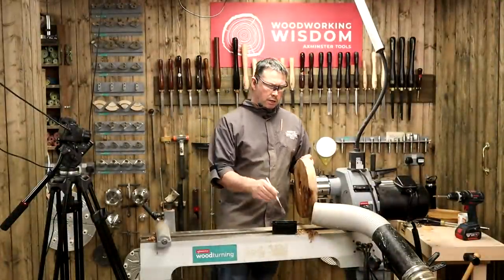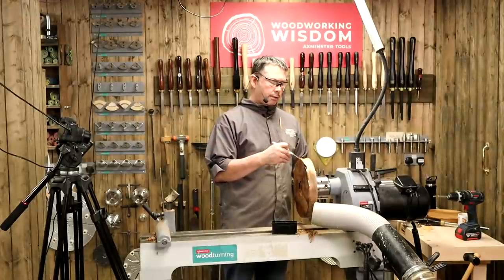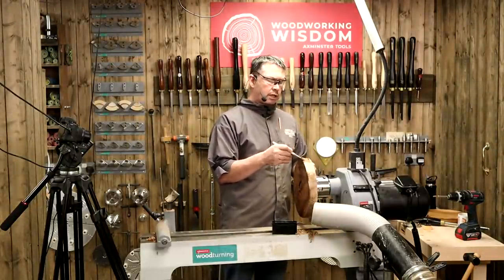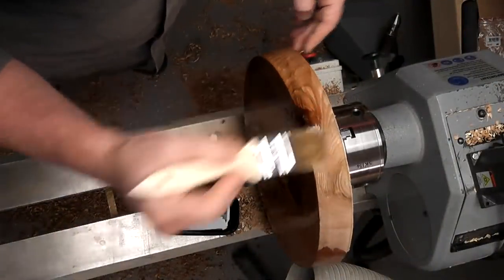Do you know what I mean? But certainly the carbide tools, apart from scraping, won't be anywhere near the presentation angles that you'd get when you're using things like bowl gouges, skew chisels, those sorts of things. Sounds like you've already had a go with the skew though. Well, I know you've had a go with the skew.